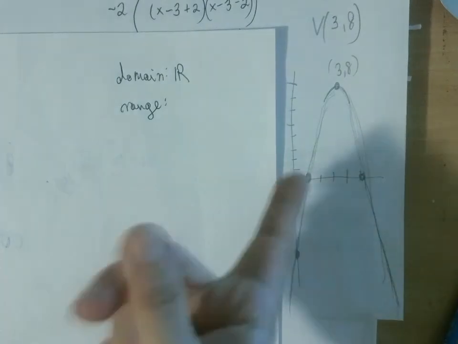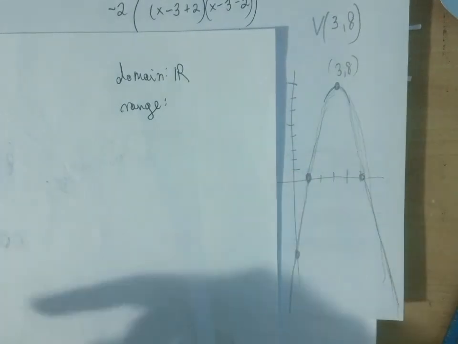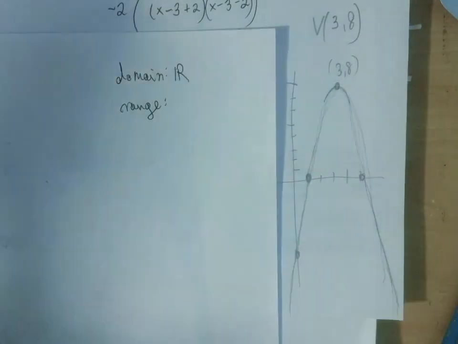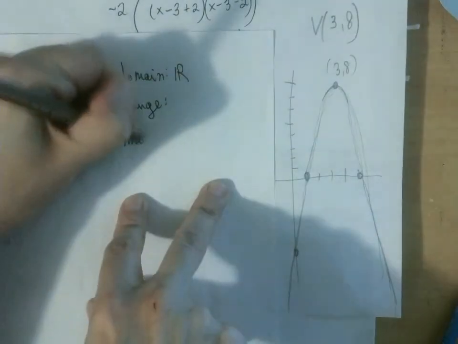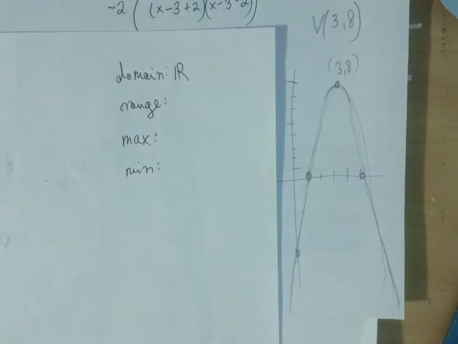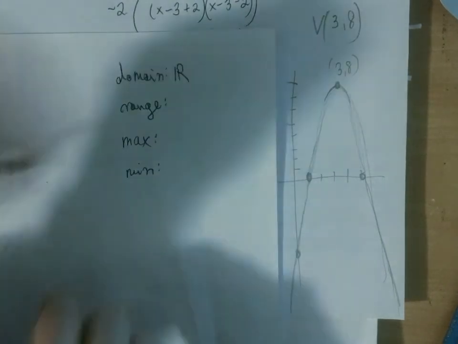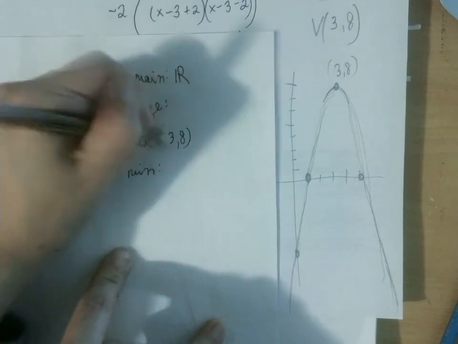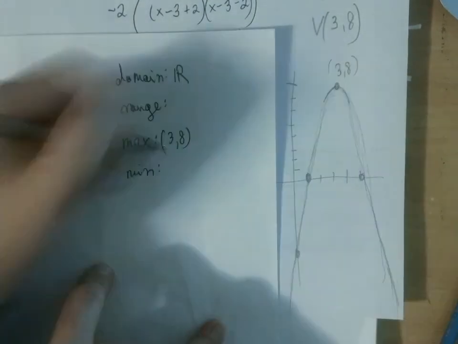Now that we know what the graph is, notice that we also know what the maximum is, right? So let's skip range again, and let's go for maximum and minimum. And this too is very typical to a quadratic expression. If you think about x squared, it has a lowest value, but not the highest. Now this one was flipped upside down, so this one has a highest value, but not lowest. So there is a maximum, and the maximum is 8, at the vertex of the parabola, and the minimum doesn't exist.